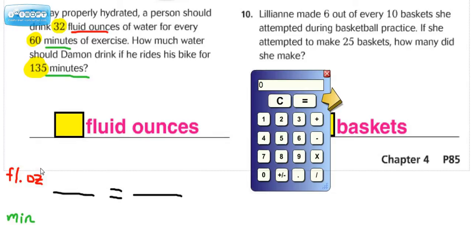I've highlighted some of the things we need to pay close attention to and color coded this. The two units we're dealing with are fluid ounces and minutes. So I labeled the top of our proportion—we call this a proportion by the way—with fluid ounces. In other words, both our numerators are going to be talking about fluid ounces. And let's have the bottom of our proportion be talking about minutes.